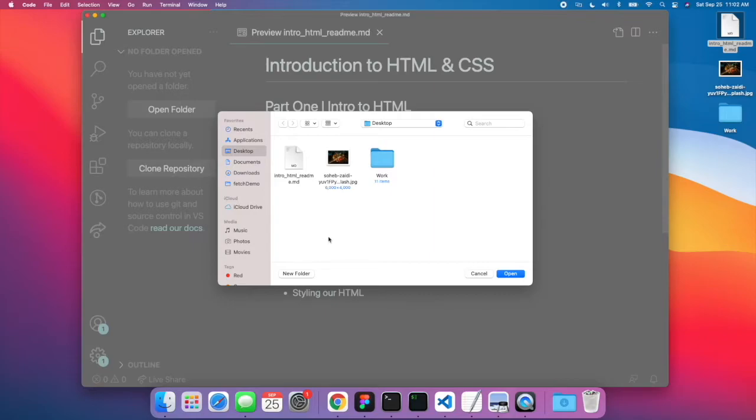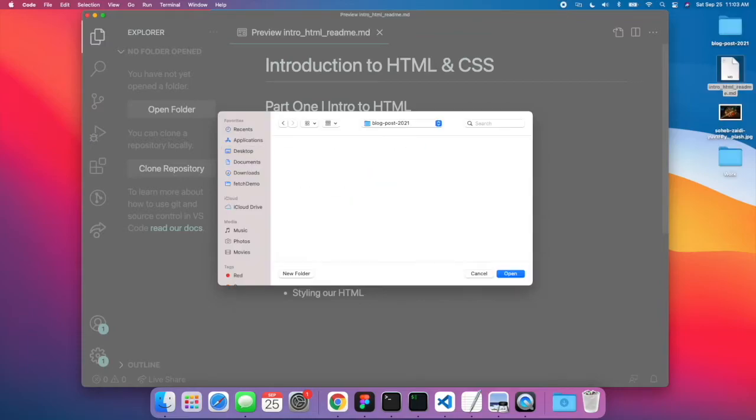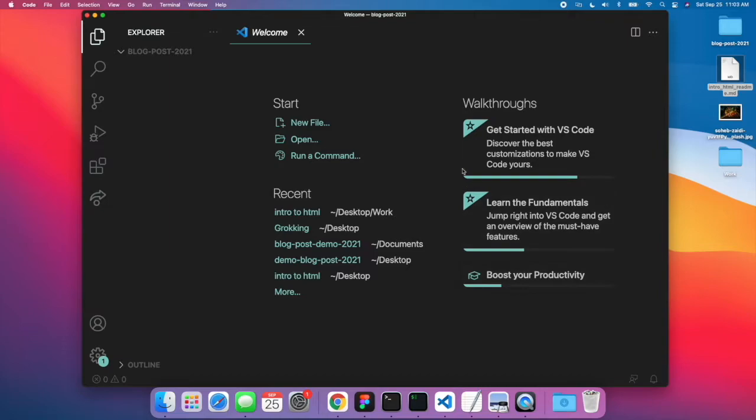Since you might not have a folder, we are going to create a new folder and name it Blog Post 2021, and click Open. Blog Post 2021 will be our project folder where we will include our HTML, our future styling, and any assets we might need.